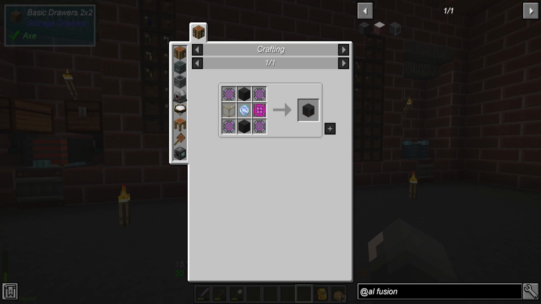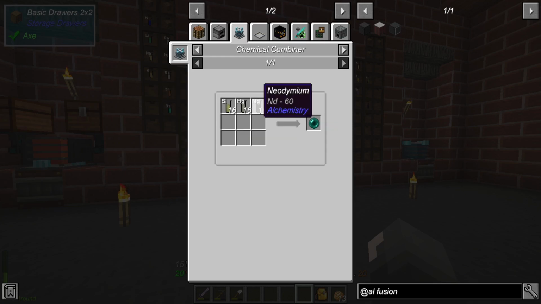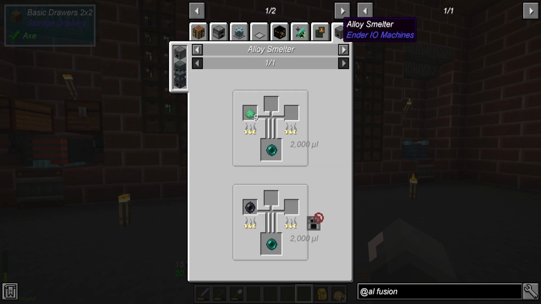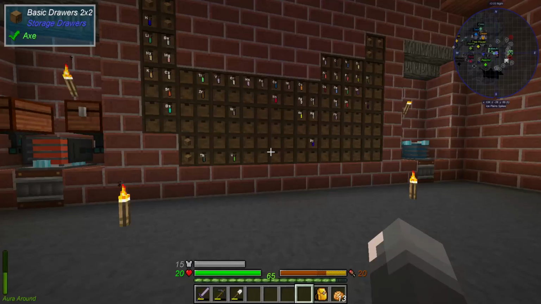And then the fusion requires a teleportation core. Ooh, this one gets a little bit more complicated. What's a vivid alloy? Oh, energetic silver. I have that and some ender. I need more ender pearls. That's what I'm low on, is ender pearls. Can I make ender pearls? No, I don't have those items. I might have to dive a little bit into a loot fabricator, because that would be beneficial.